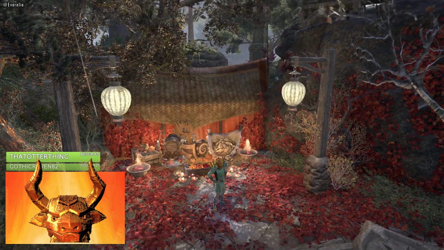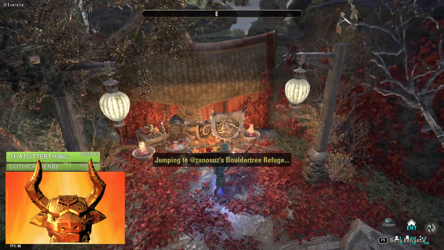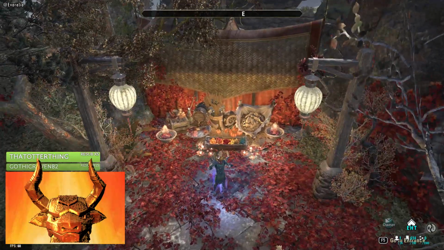We're going to start with Xanasis's Boulder Tree Refuge. By the way, this is Everellia's cornucopia entry from our last week's challenge.